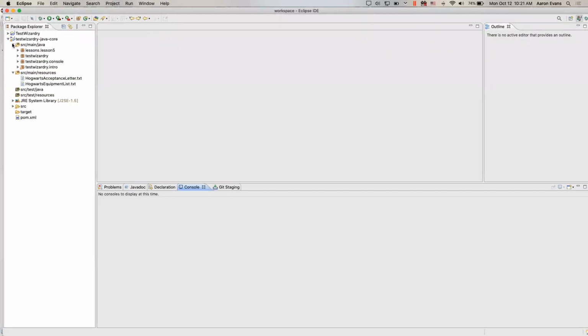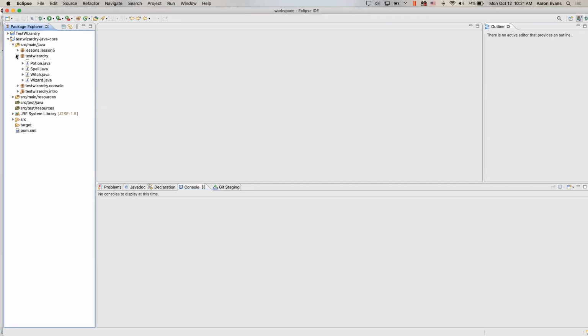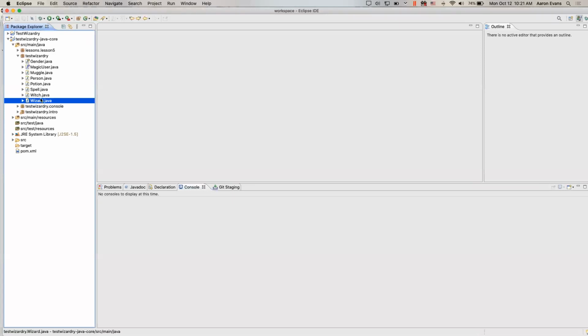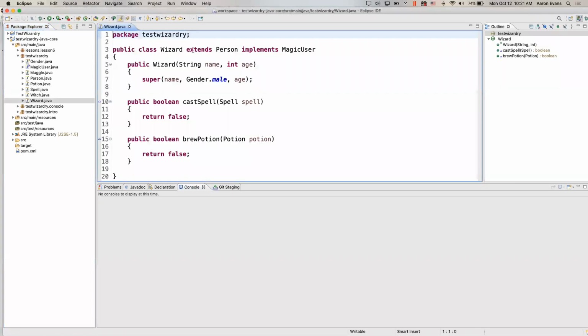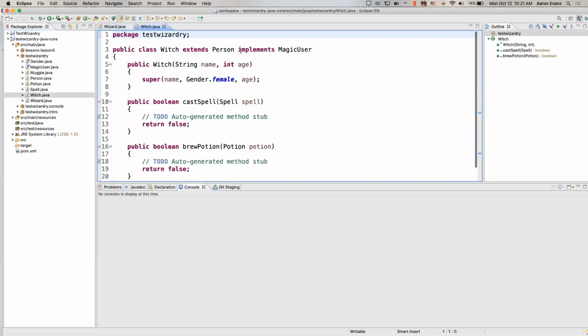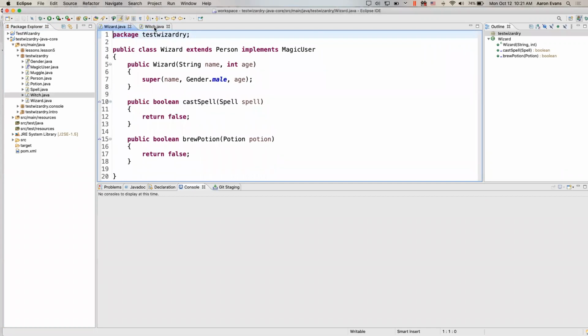right, this contains all the stuff we have created so far, including in our TestWizardry package, right? We have wizard. Wizard extends person, implements magic user, and our witch and wizard classes look identical, except we have this default that calls person. That's what super means.